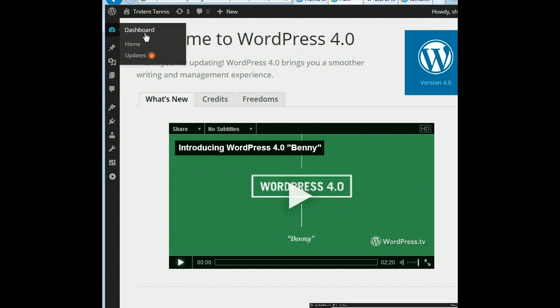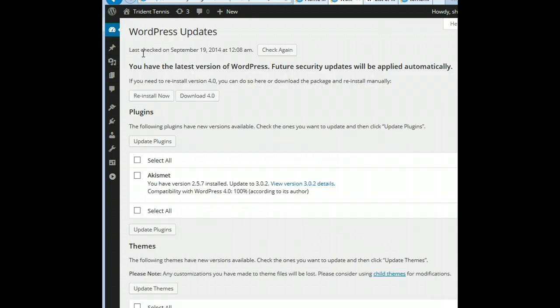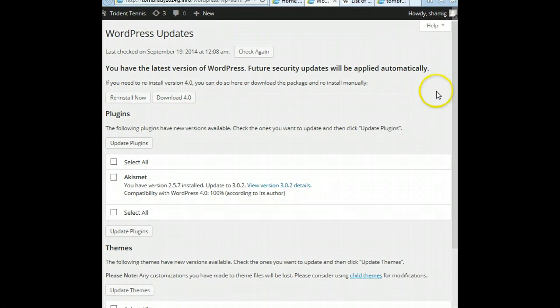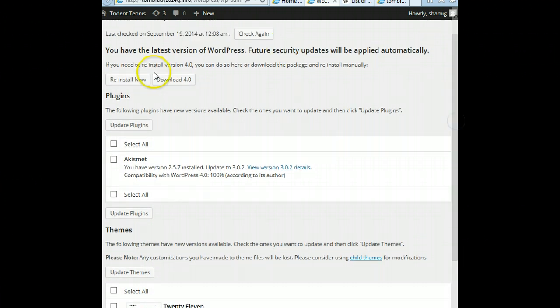So, all right. Well, this is actually going to tell us exactly what it did when it updated, but I'm not going to even bother looking at that. I'm going to go right back to our WordPress site and take a look at some of these other updates that are there. Okay, so right now we have the latest version.